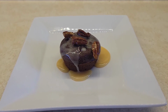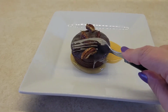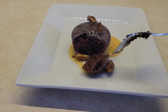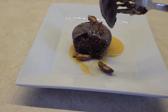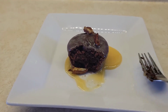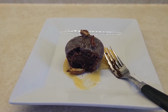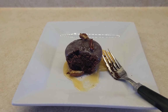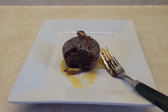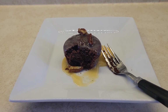Hold on, let me try. Okay, so I want some of that too. Oh my goodness, this is so good, and it's not spicy. I'll definitely be making these again.